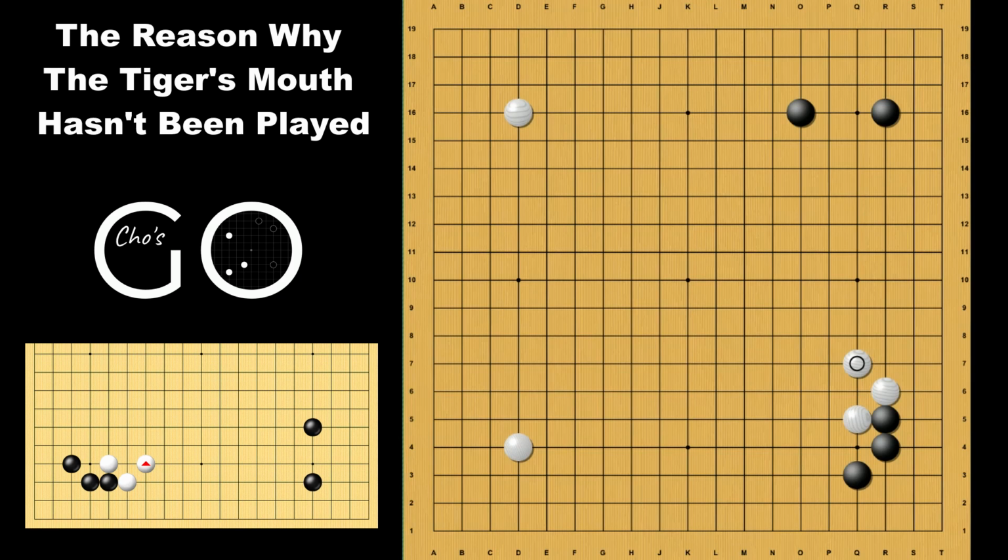Today we are going to take a look at the common 3-4 point joseki and find out why white doesn't play the tiger's mouth in this position these days. You may have noticed from pro games that white plays the solid connection instead of the tiger's mouth in this position. In the past, the tiger's mouth was also played as much as the solid connection. What's the matter with the tiger's mouth? Now let's find out the reason.